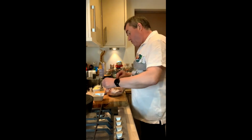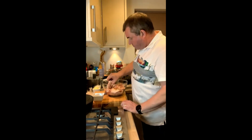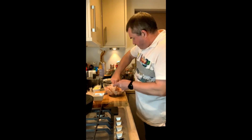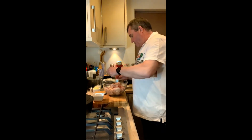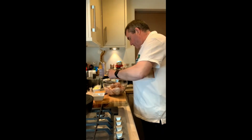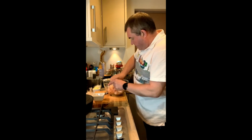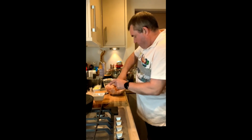Should have done this the other way around, so I'm using the wrong hand to spoon this out and already spilled it. Okay, and then what we're going to do is we're now just going to sort of turn this chicken all over. Okay, and then we're now going to sprinkle some more over. Okay, and then again all we're going to do is just sort of turn it all around, get it all nicely covered, all over.